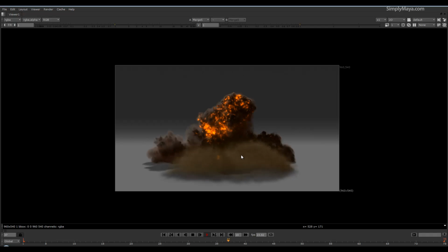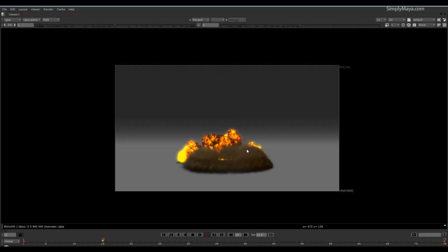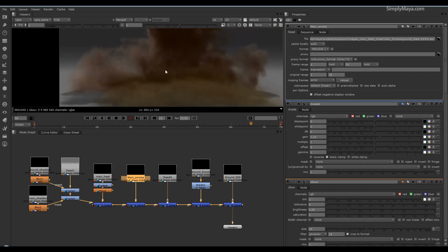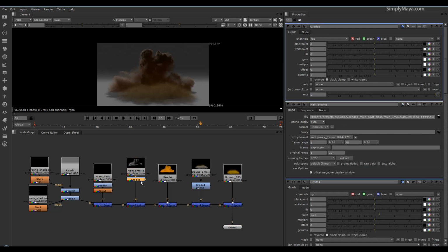So if you have also forgotten to turn this off, just go back into Maya, turn its visibility off, and re-render the first sort of 10-15 frames. But there you go. That is the very basic composite inside Nuke. I would suggest that you take some time here, adding some grade nodes and some color corrects and things of this nature to your smoke. Just play around and see what sort of effects you can get and how much control you have over the whole process now. For instance, you can make your smoke way more dramatic.